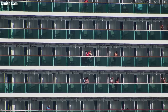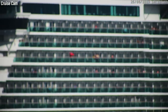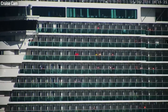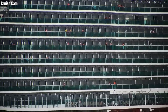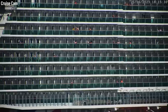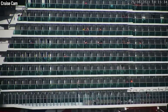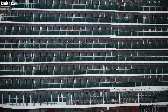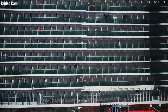Very patriotic. Let's have a quick look down the decks. Like I said, we do have a shipmate on deck 12 somewhere. Plenty of waving going on. So deck 8 is the promenade deck. That's at the bottom. And then we've got deck 8, 9, 10, 11, 12. So, yeah, it's about in the middle. There's just so many people in the middle. I think there's the deck below, the people waving with the Union Jack, I think. Maybe not.